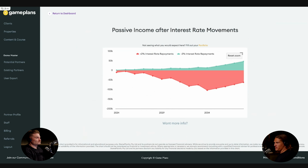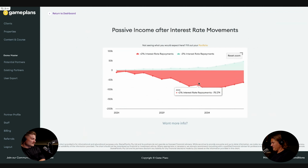You know, if your interest rate's at 4 and you're getting a 5.5% rental yield, it was quite normal to have a neutral cash flow property. But today it's a lot harder. Yeah, I saw someone post this week about coming off a 2% interest rate. It's cheap. So God forbid, if it went up 2%, it goes to $75,000 or $100,000 at the worst case scenario. So it can go either way.